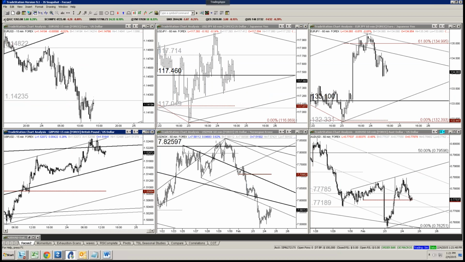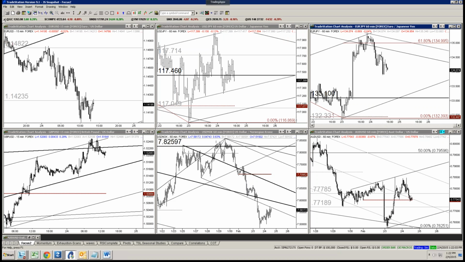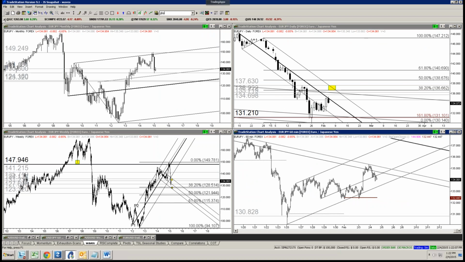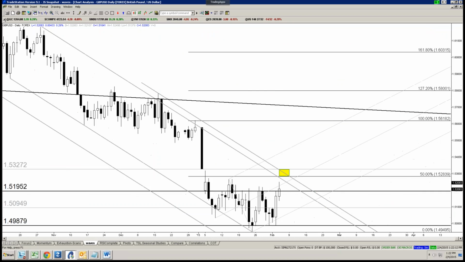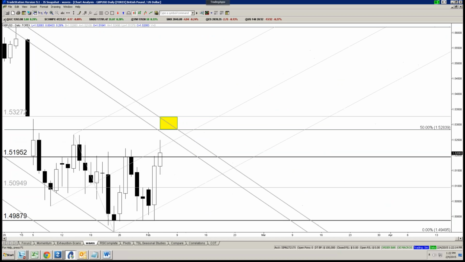Want to look at the British pound. This is a great example of, I talked about daily reversals, right? Support resistance on the euro-yen chart, 133.10 being a level, right? And let's look at the pound, because this was primarily, that's all this trade really was, trading daily reversal support resistance levels.